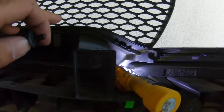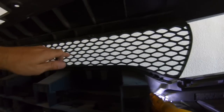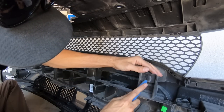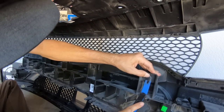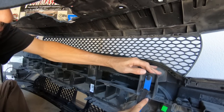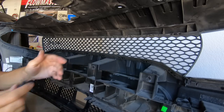So now that we got both sides off, there's gonna be some push pins here that we do have to remove, and the grill has clips all up and down the bottom, so we will start removing these clips and these push pins to remove this top grill here. Okay, I'm going to start by removing the pins right here. Our big ones. Set that one aside.